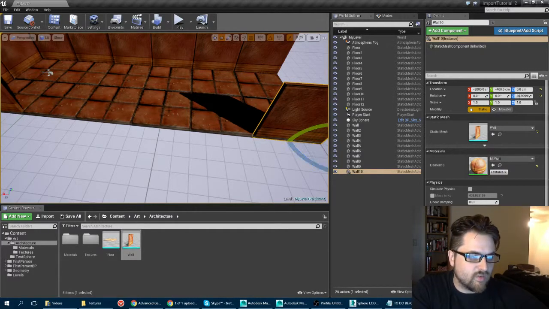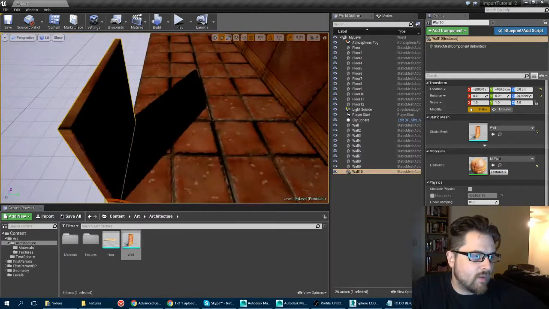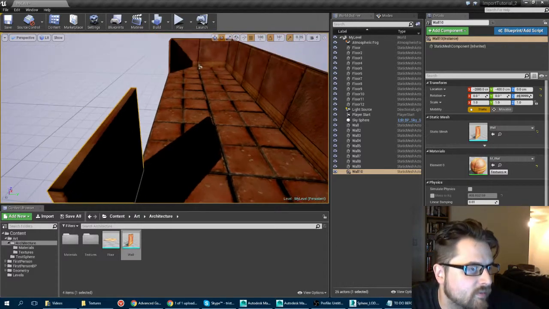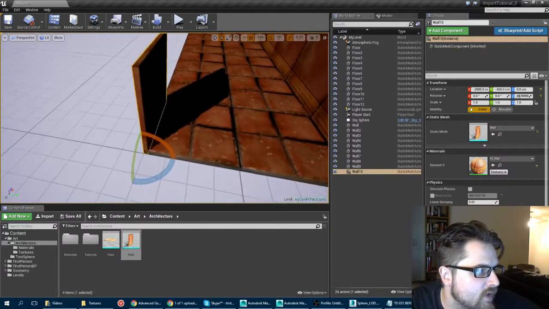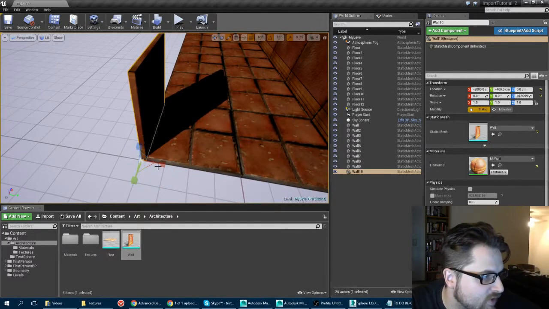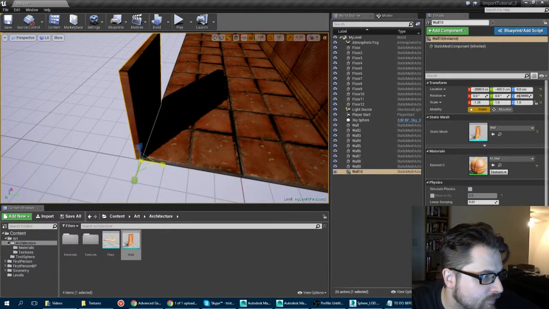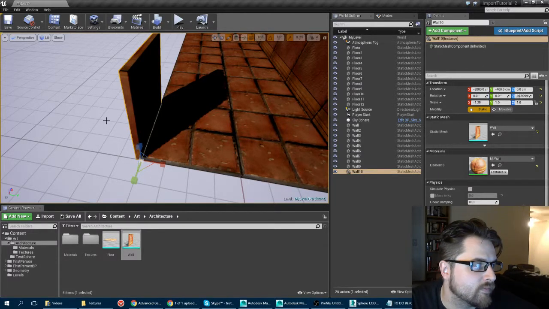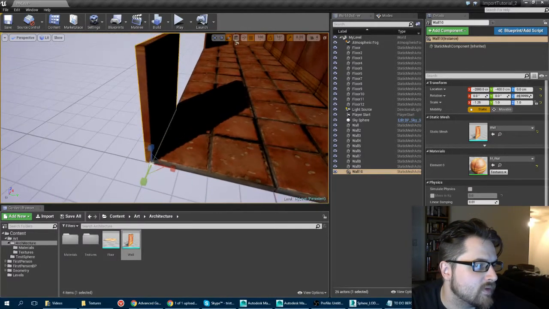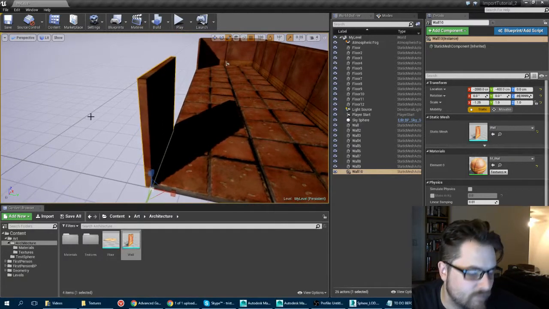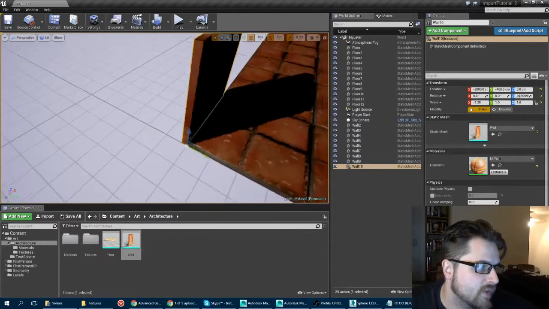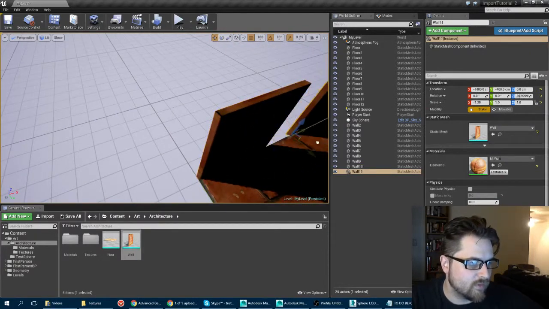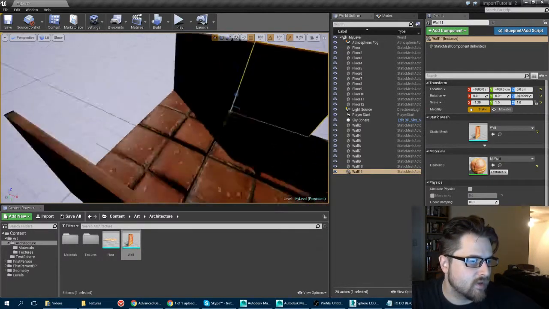I want to make these walls appear on the outside of the interior. I just scaled it negatively on the x-axis, and then I'm going to make a few copies here.